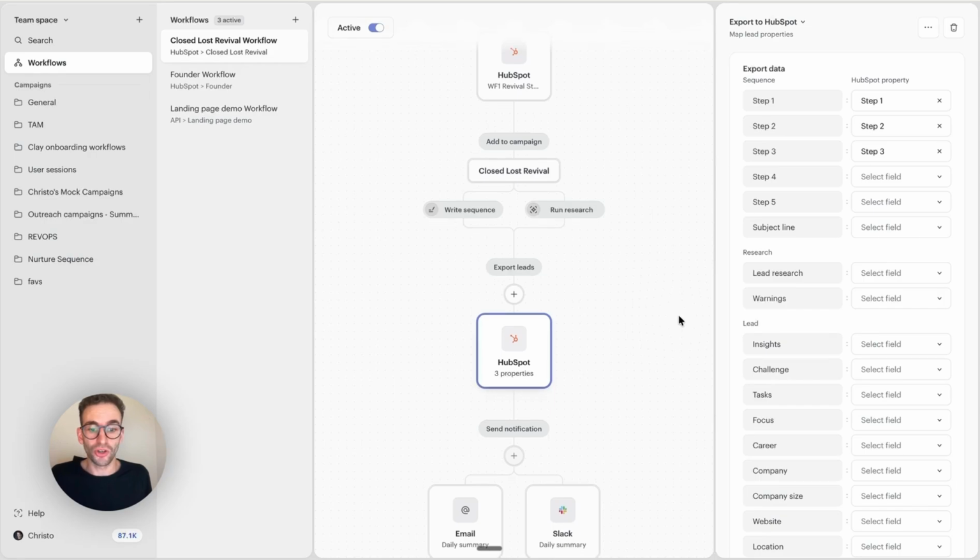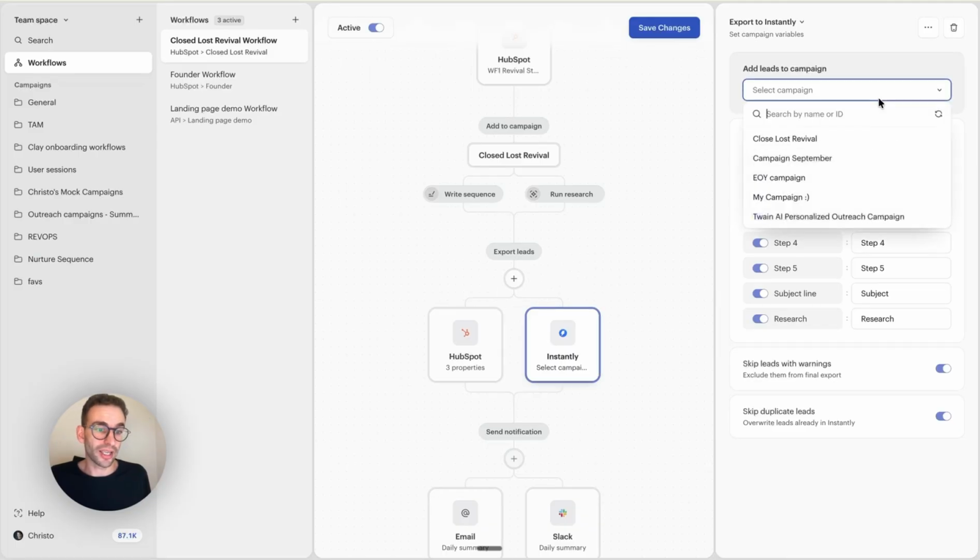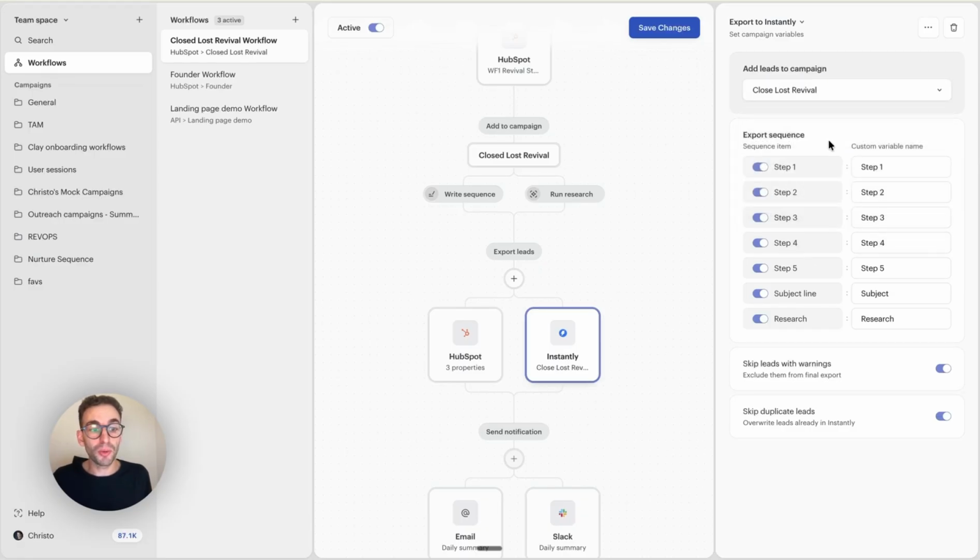So for the sake of this example, I'm also just going to showcase that here you can add Instantly and select a campaign. So maybe you want the research and an indication of what emails have been created in HubSpot, but you also do want a drip campaign to go through on Instantly if that is your sequencer of choice. So I just wanted to showcase that.